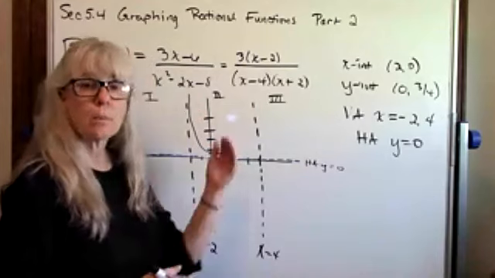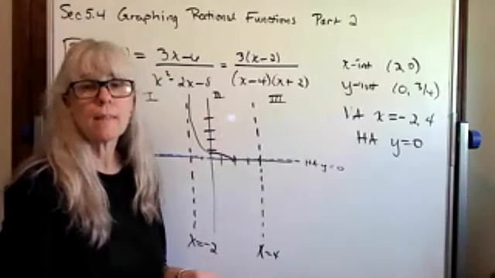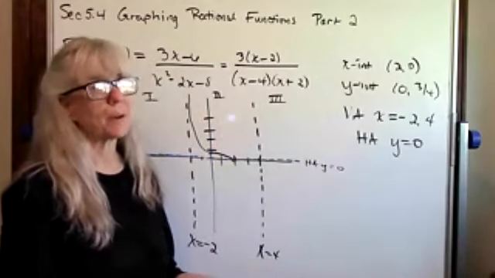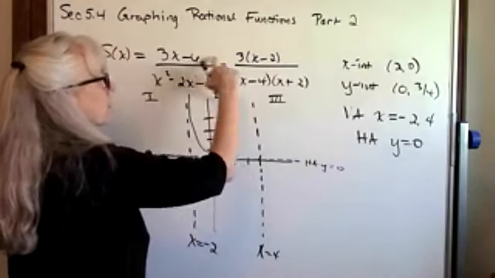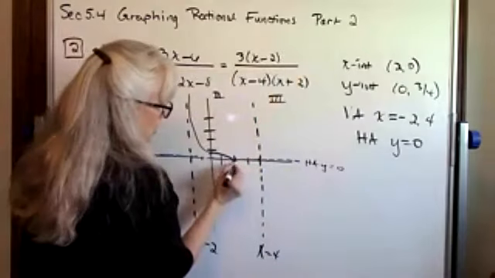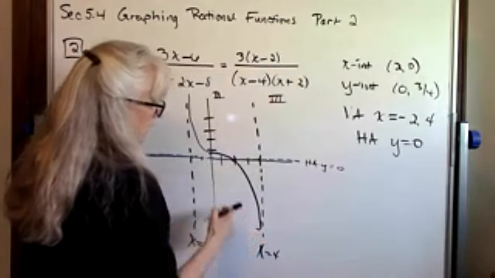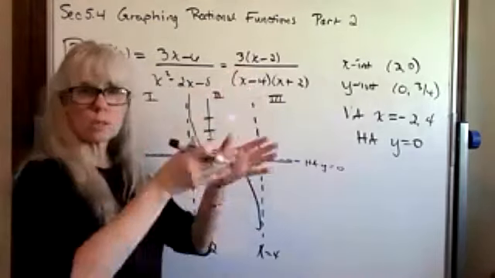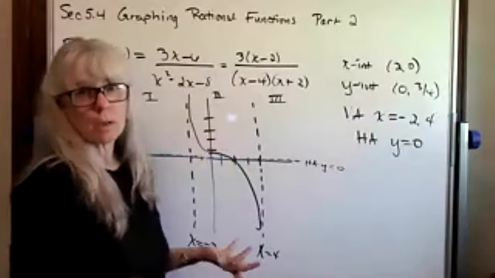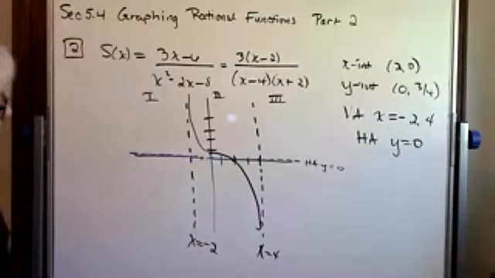Well, it's either going to pass on through or it's going to bounce. That depends on the multiplicity. Good thing we know about multiplicity. So the multiplicity of that x-intercept is coming from the numerator, and its multiplicity was a 1, which the graph tells me is going to cross. So it's going to head towards that vertical asymptote and head down. If this had been an x minus 2 quantity squared, it would have bounced at that, but it doesn't. So, yay! Okay, now what?